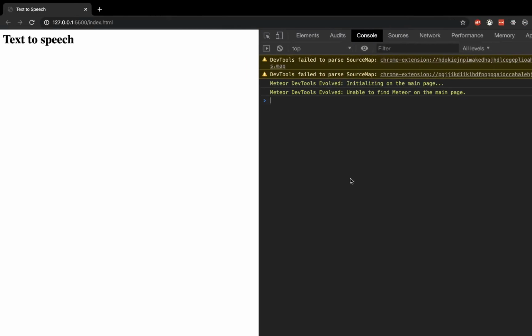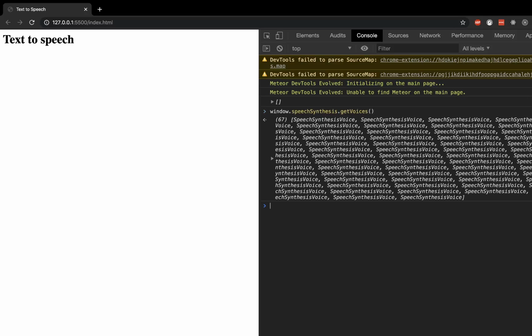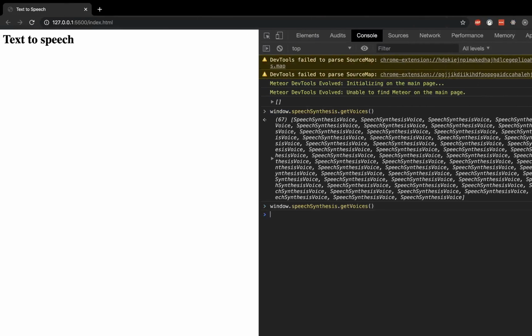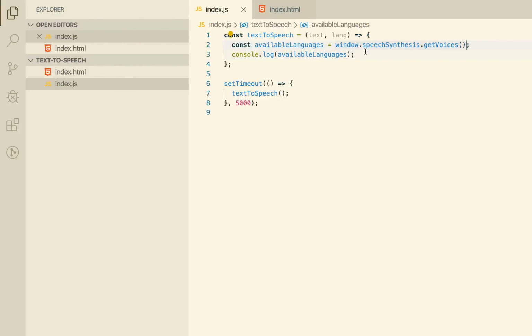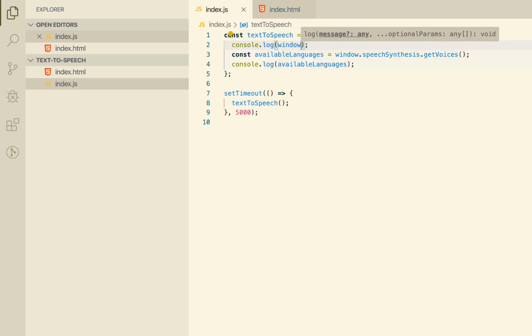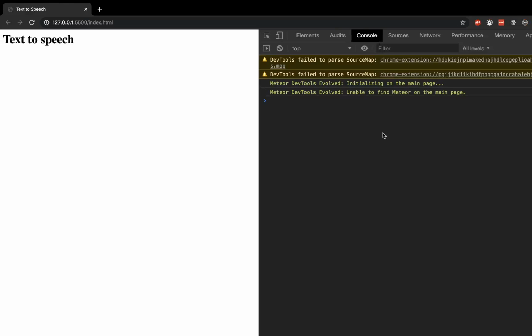Let's see. Okay. What am I doing wrong? This works just perfectly. Let me check if Windows has everything we need.